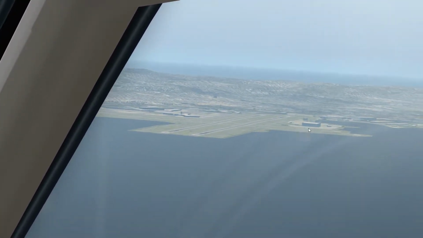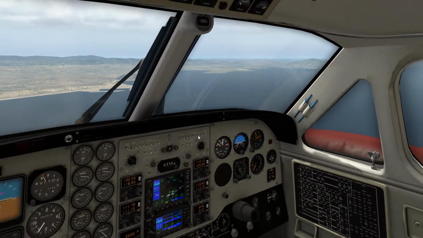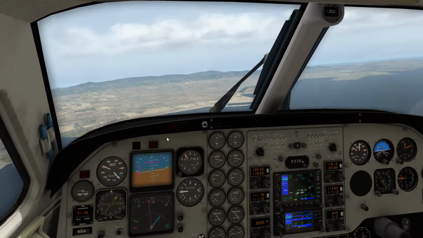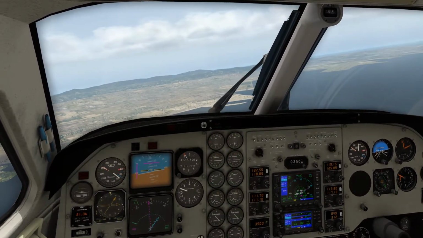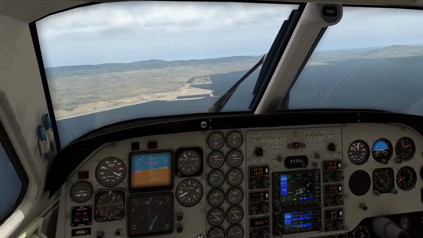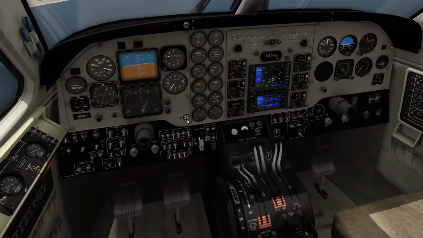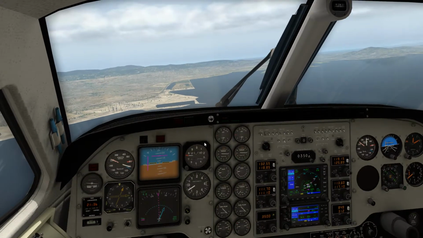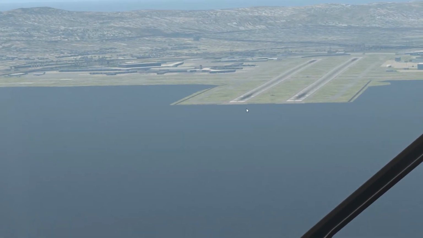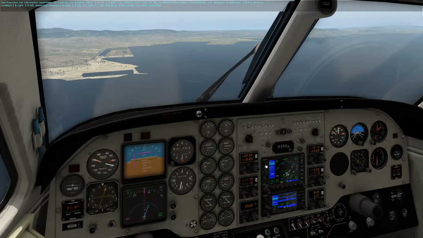Okay, this looks kind of like a cargo area, so let's take the right one. Alright. See that blue line? I wonder if that's going to be safe for the gear to come down. It's coming down now. Gear down. Approach flaps, 3 green. Okay, we're on approach flaps. We've got the runway in sight. Was it 2-8? Yep, 2-8 right.